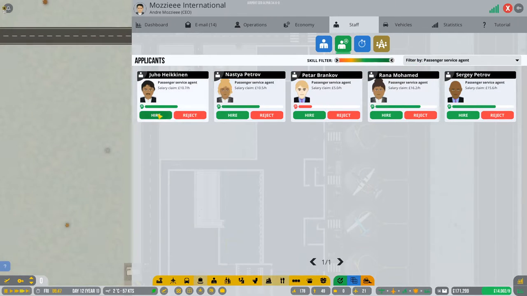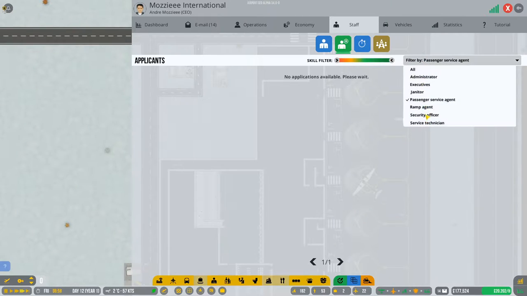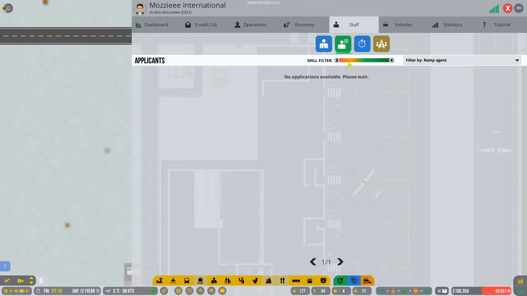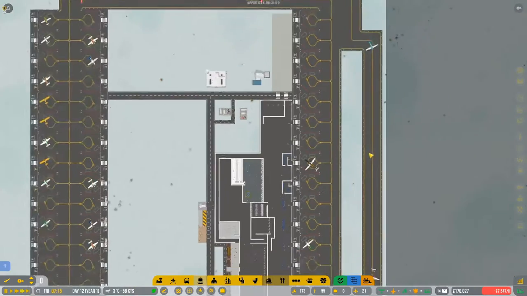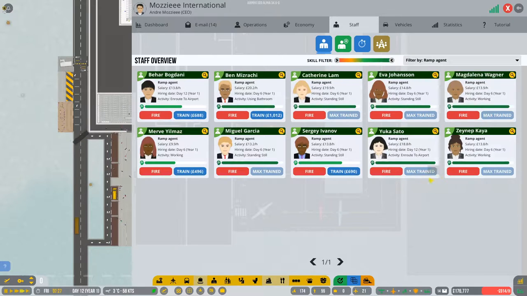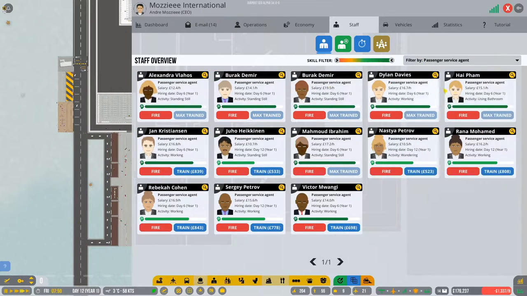More ramp agents. So that's a pretty good pool, actually. Passenger agents, service agents are there. Ramp agents, not so good of a pool. Not so good. We need some higher quality out there. So let's go and train our staff. Ramp agents, they're as good as they're going to be. There you go. And let's go to our passenger service agents.